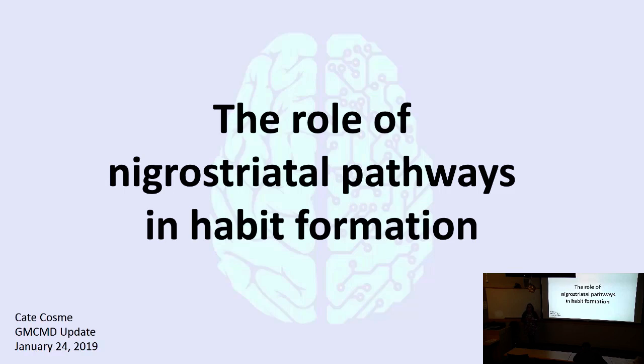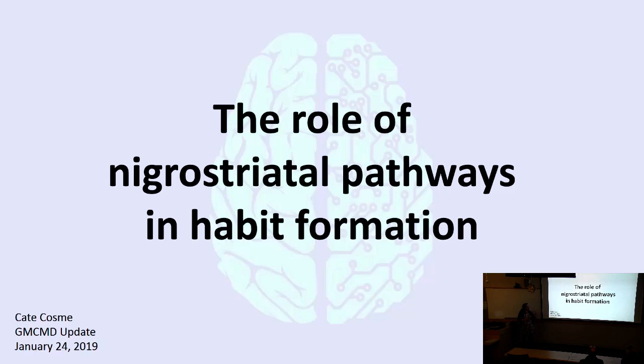The reason that I'm looking into this project and where this really comes from is that during her postdoc, Dr. Lerner was able to delineate two different populations of neurons in the substantia nigra based on their projection targets. She looked at projections from the substantia nigra to the dorsal medial striatum and the dorsal lateral striatum, and found that they differed both in their electrophysiological properties as well as their response to various stimuli. Moving forward, we really wanted to look at these two distinct populations of neurons and see how they were involved in different behavioral paradigms.